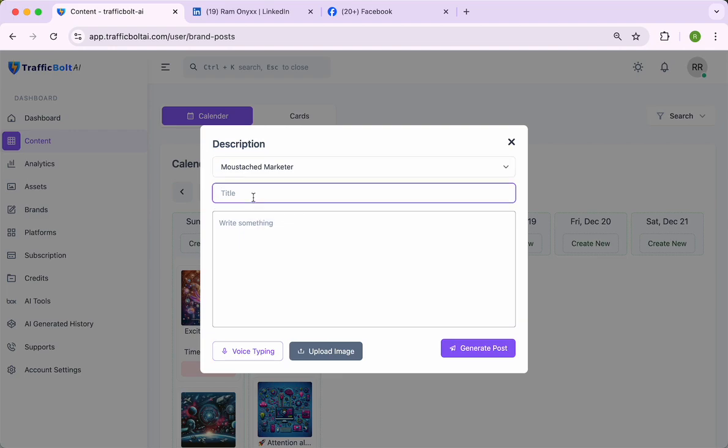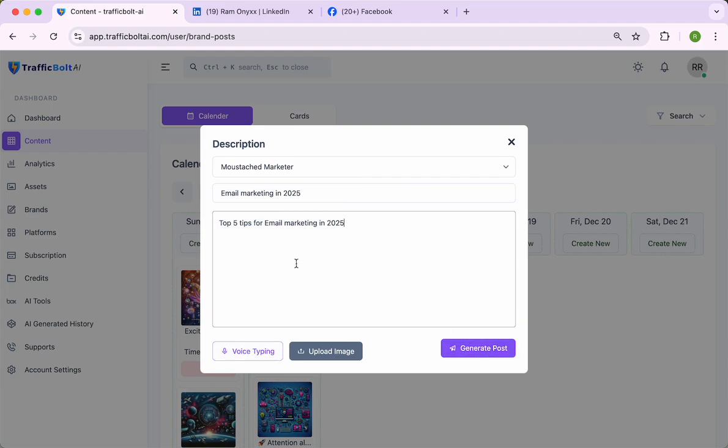That's my personal brand. Now let's say I want to post content related to email marketing in 2025. Okay, so that's my post. And if I want to add some inputs from my side, for more precise content generation, so let's say top 5 tips for email marketing in 2025. So let's say that's my keyword, and then I hit generate post.